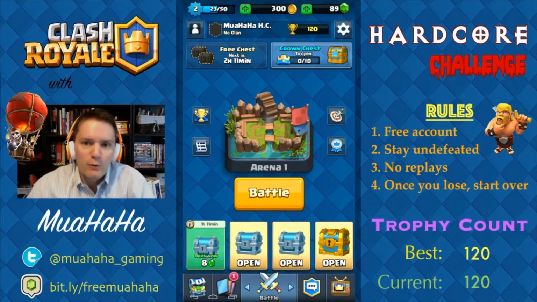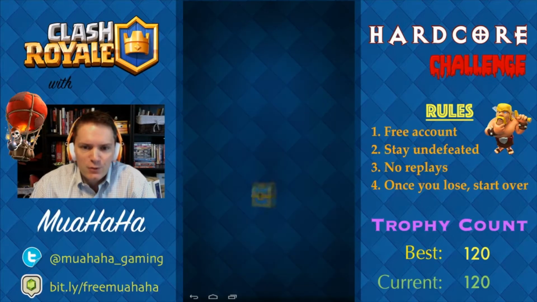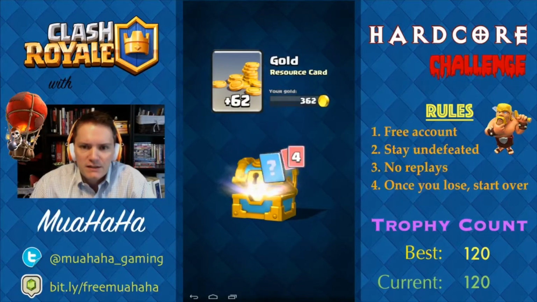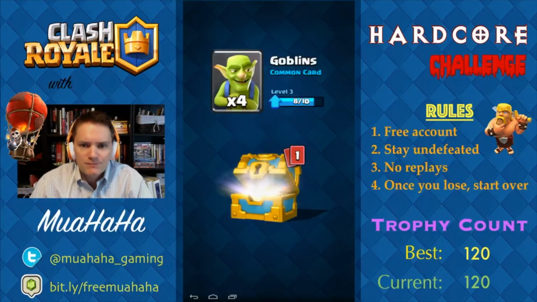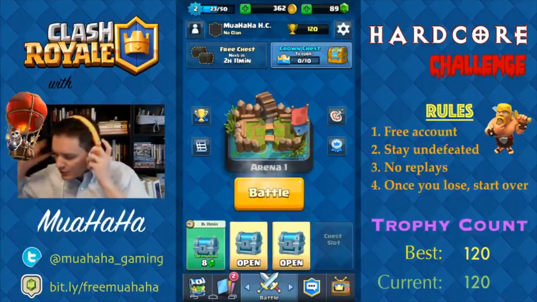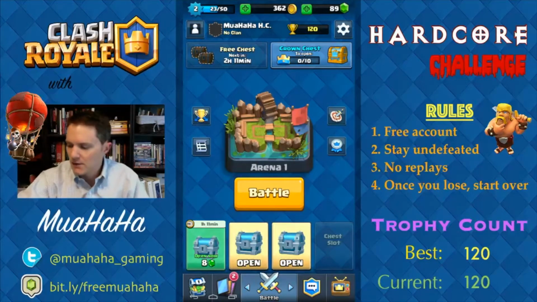Picking it up right where we left off at 120 trophies. Got a couple of chests to open, so we're going to go through that real quick. See if we get anything good in here, see if we want to upgrade any of the cards. Alright, got some goblins. That's good. Unlock the Valkyrie. I'm not sure if I'll end up using the Valkyrie or not, but we'll see.